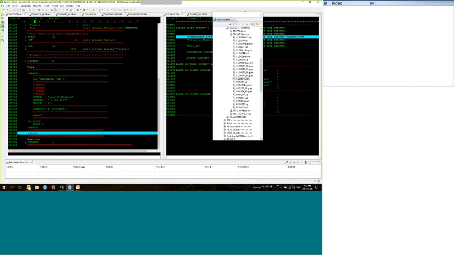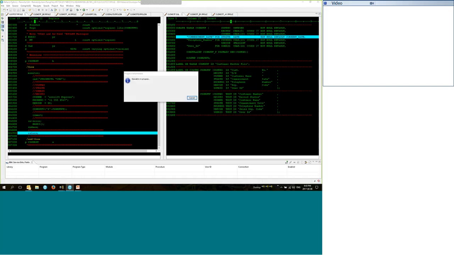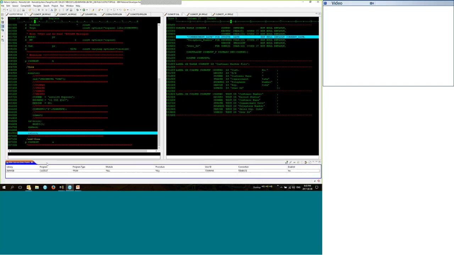Now, what happens is that you will get a tab appearing somewhere in your workspace. I usually keep it at the bottom. IBMI service entry points. And it will show an entry there. AMWDB, cust test, program, module, procedure, user, etc. And enabled, yes. This is the service entry point that's been enabled in RDI.